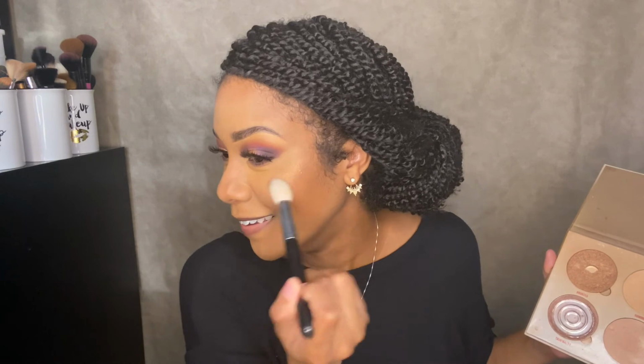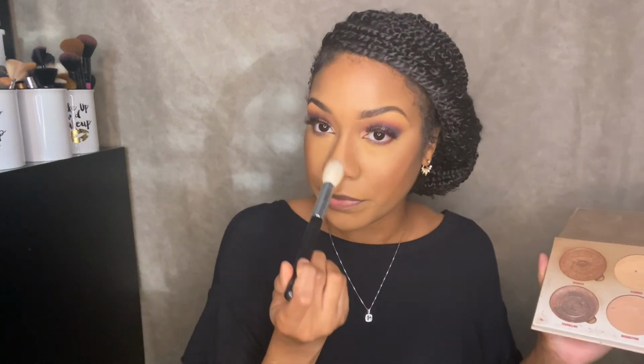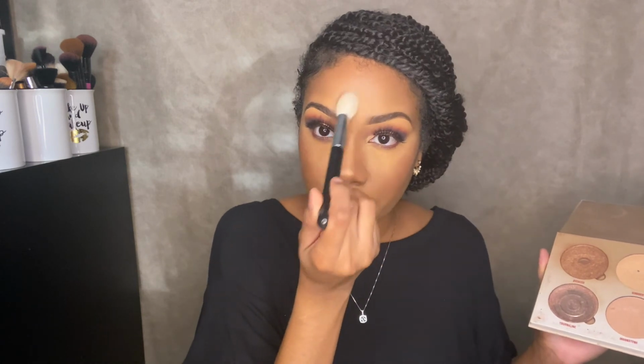Hello. She has arrived to the party. This is a MAC lipstick in the shade Viva Glam 3.